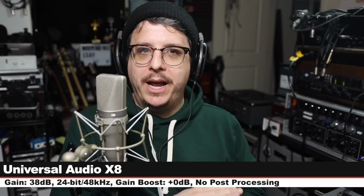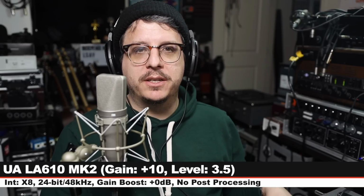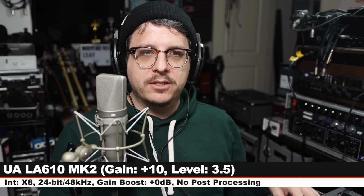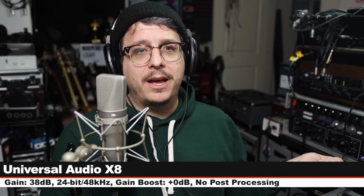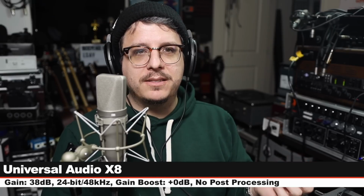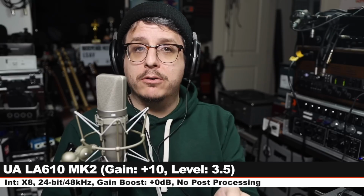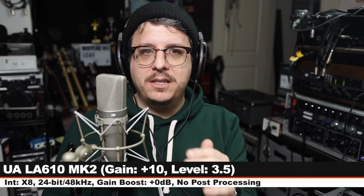Now I want to do a couple quick comparisons between the mic running direct into an interface and then running through an outboard preamp. So first up, I have the mic running through that mic splitter, one output direct into the X8. The second output is currently running through the LA610, which is a tube preamp. I have the gain set to plus 10, so we're getting as much tube coloration as we can. The level is then set at 3.5, and I am running that line level into the Universal Audio X8, so we are getting the exact same A to D conversion.